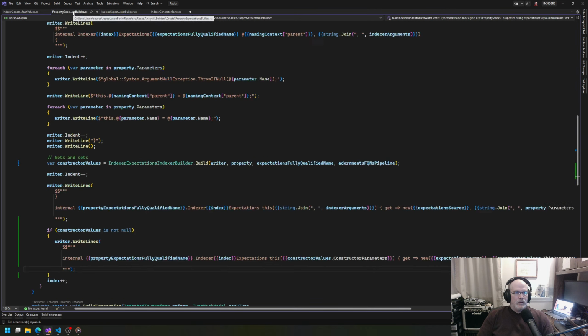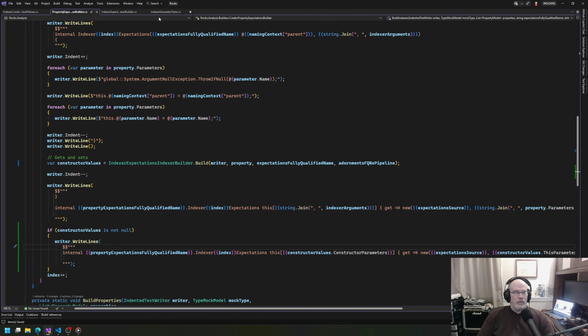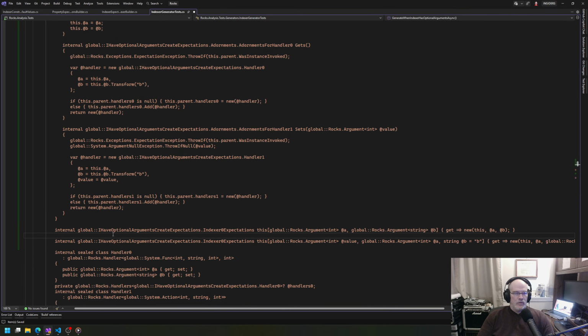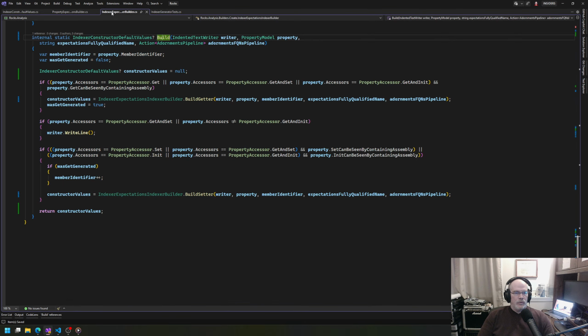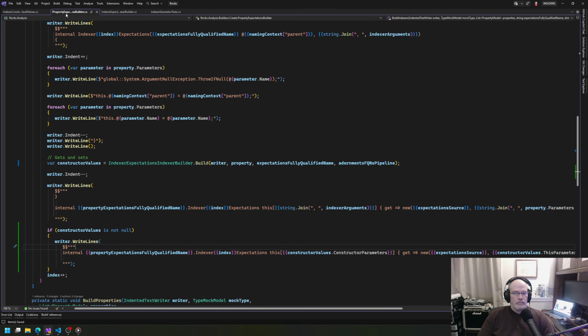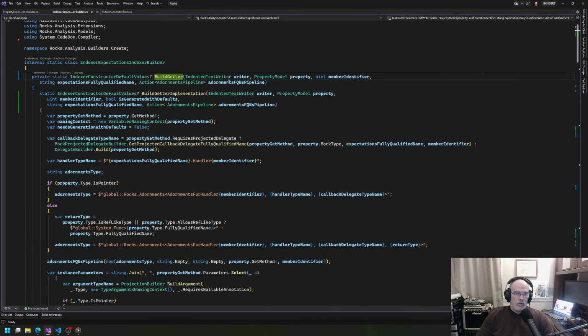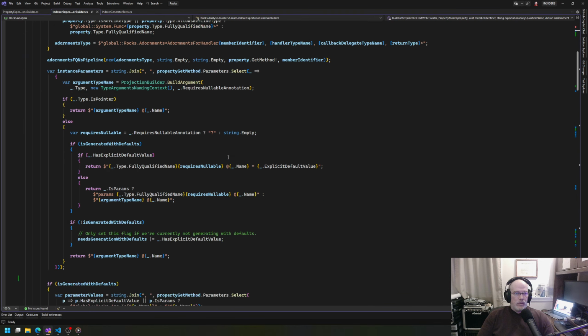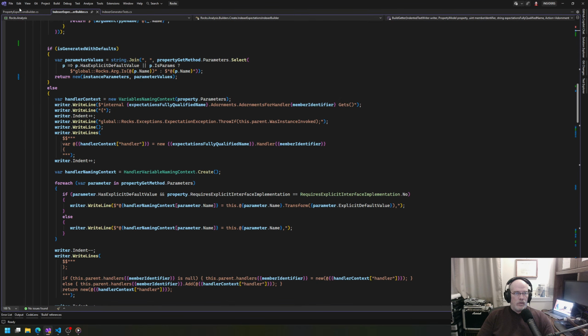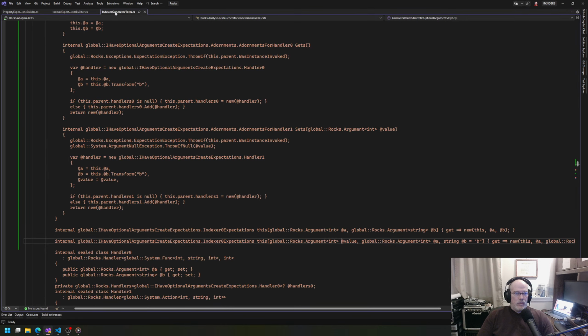So we want to take care of that. What we need is to not put the value in here. So you can close that off. So we do have a get in sets.